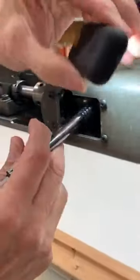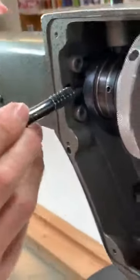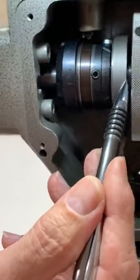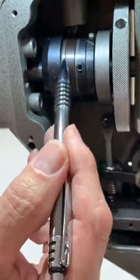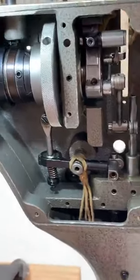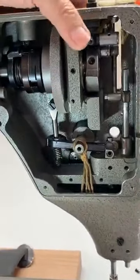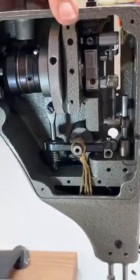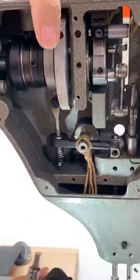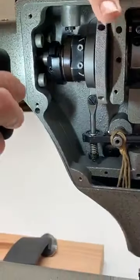So we go on down our shaft right here. There's a big bushing that goes right through here, and our shaft comes out the other side. And at this point, we have all of this assembly in here. So all of this black part of this assembly, this cam, all of this is all for our rocking foot, our hopper foot down here. And it drives our hopper foot up and down, and you can see it moves up and down, and it's set excessively high.